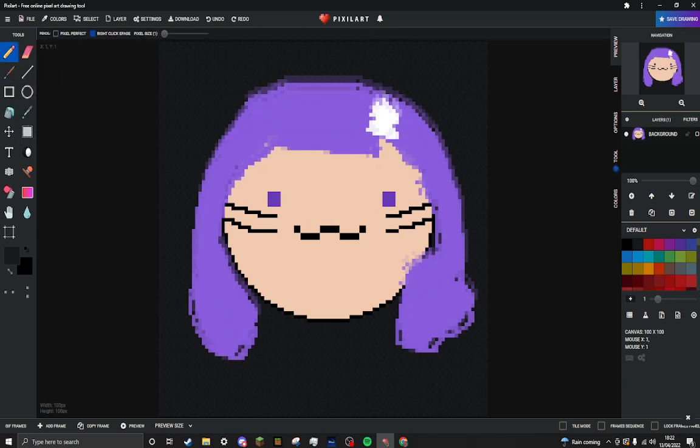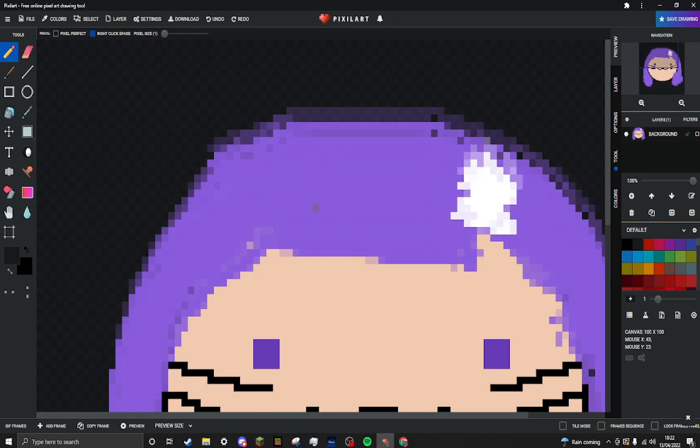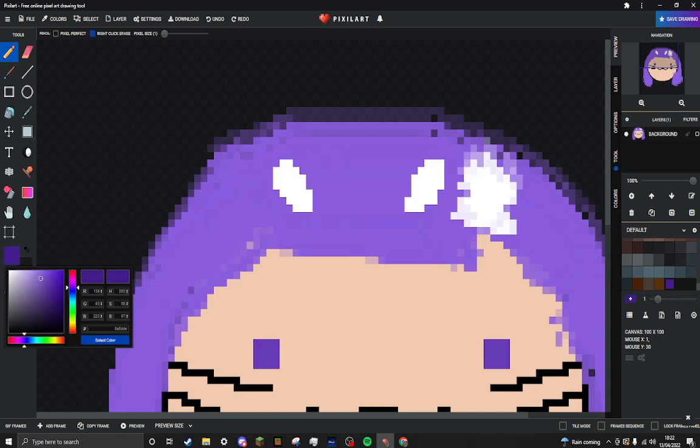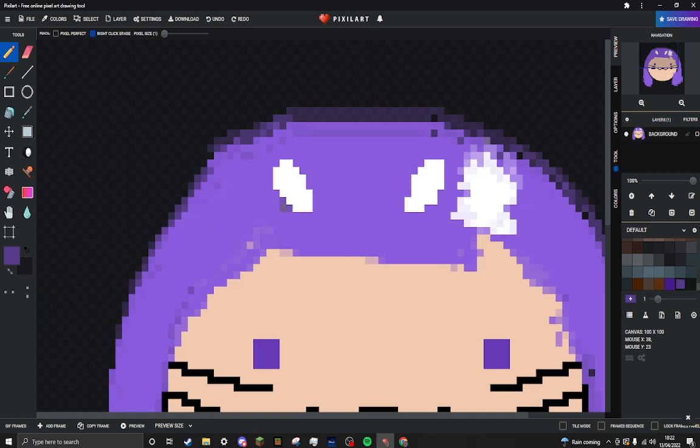Okay. Now for ears. Because again, it's a VTuber, so of course they have catgirl ears. Probably not a good idea to do size 4. So we just do a very simple shape, like this. Go back around to the purple. Create a slightly dimmer color to outline it with.